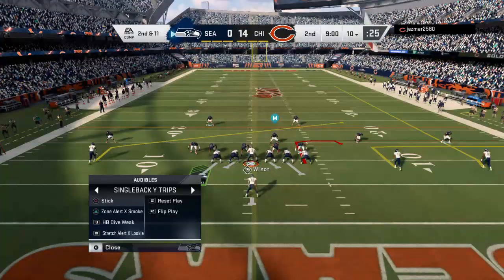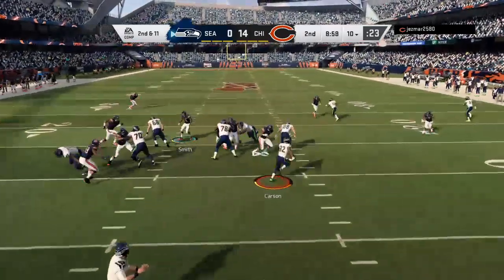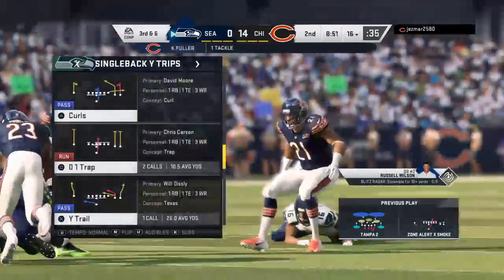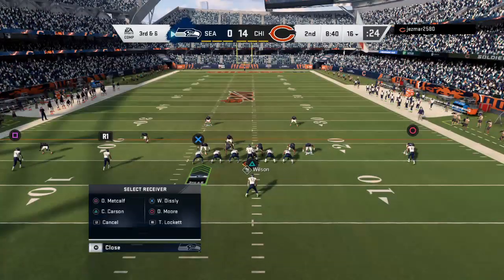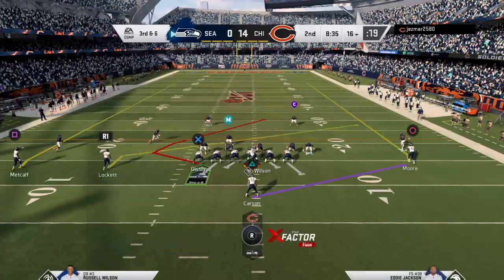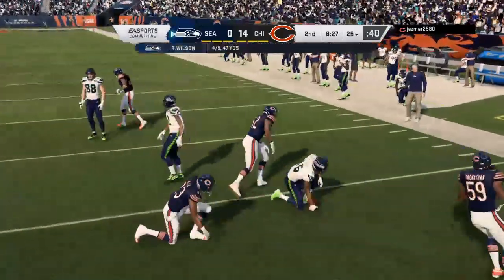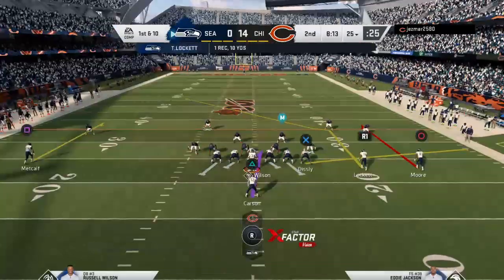A loss of a yard there to start out. That leads to a 2nd and 11. They run it with Carson. And strong running there gets this up over the 15-yard line. 5 yards on the carry there, and it leaves them with 3rd and about 6 yards to go. Here's Wilson. He's got Lockett. And brought down, but not before reaching the 25. 10 yards and a Seattle first down.